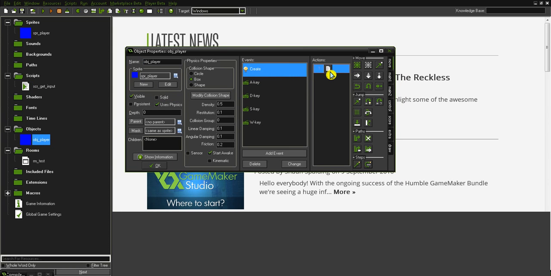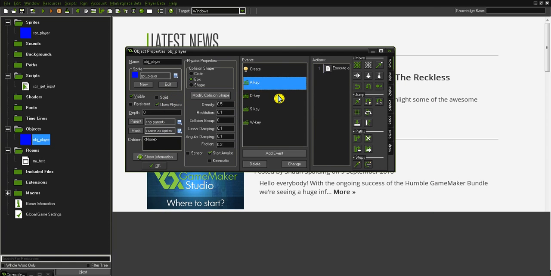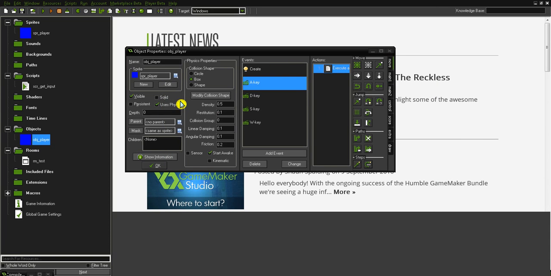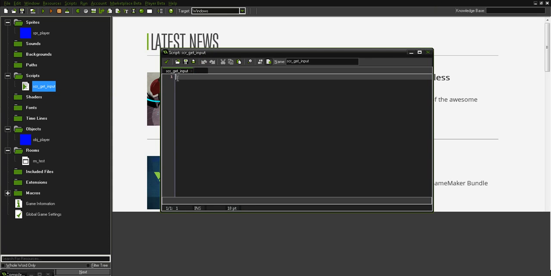So if you guys are familiar with any other languages, you would know what a variable is, and it's basically you take a value of something and you store it in a variable, as I said. And basically, if we go in our script get input, if we were to do up, that would be the name of it.